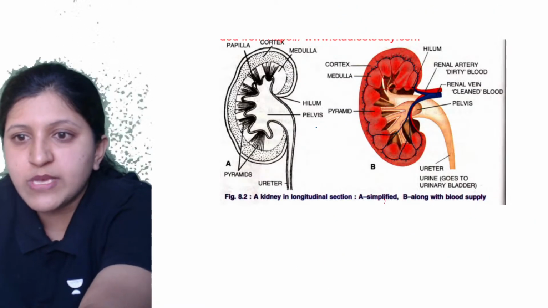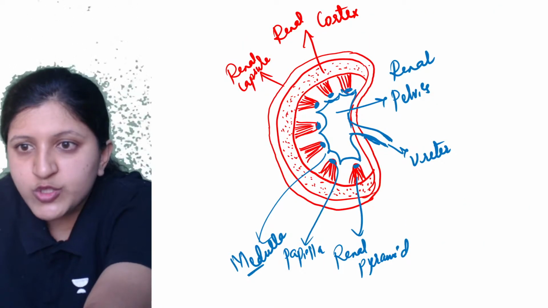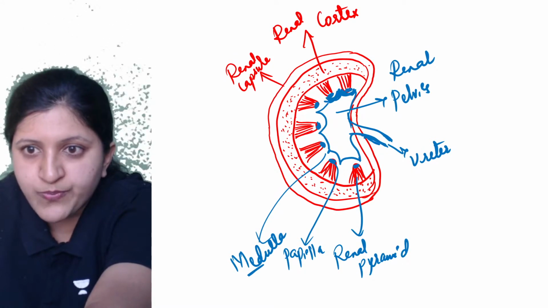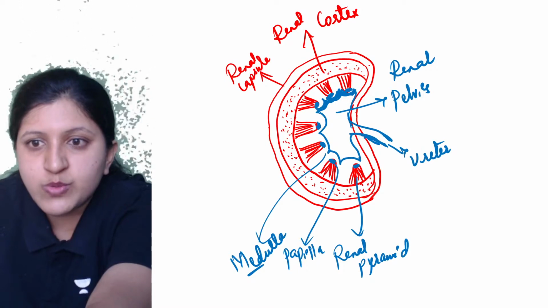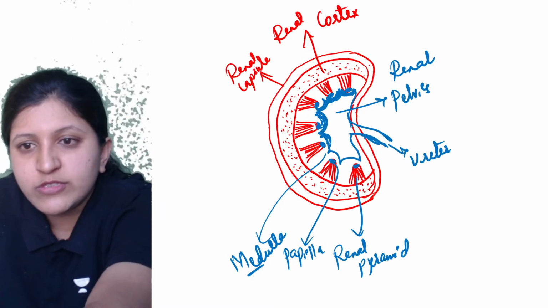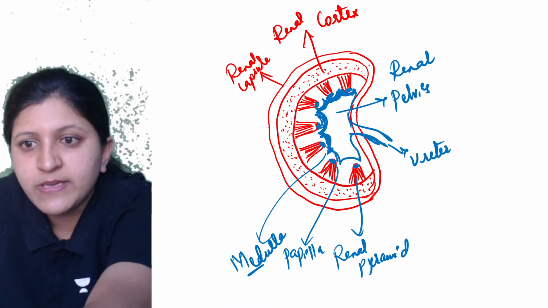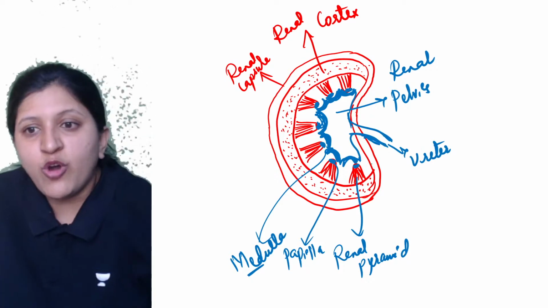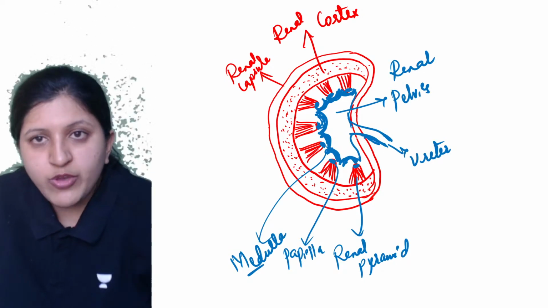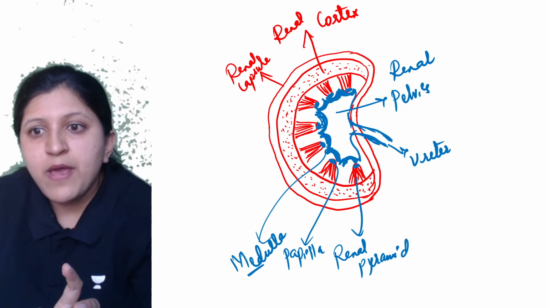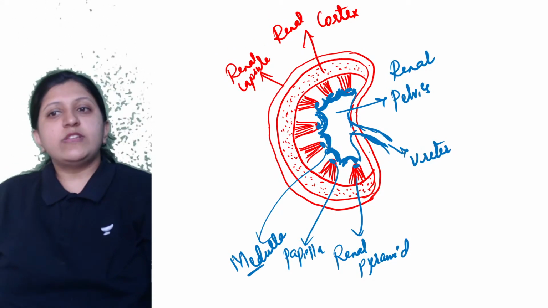So here I have shown you some gaps actually. You can draw it completely in association as such also. Better to show this association, so this is completely covering this. This one is the renal pelvis. Its formation is basically by the expanded end of the ureter. So now the ureter itself is expanded, and that is forming the renal pelvis. Okay, so this is the structure.